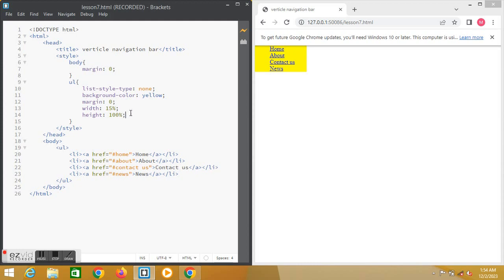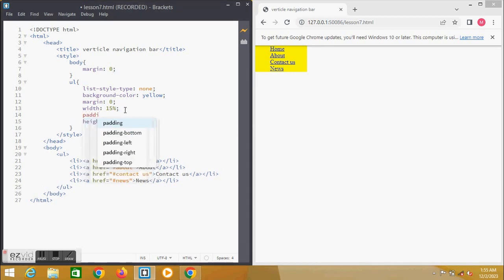Let me see. Our height has to be 100%, but why isn't it working out? Maybe the problem is coming from the space that is still here, so we can say padding 0 to see whether it's okay. No, that's not it. Or maybe remember, we want it to be a fixed navigation bar.